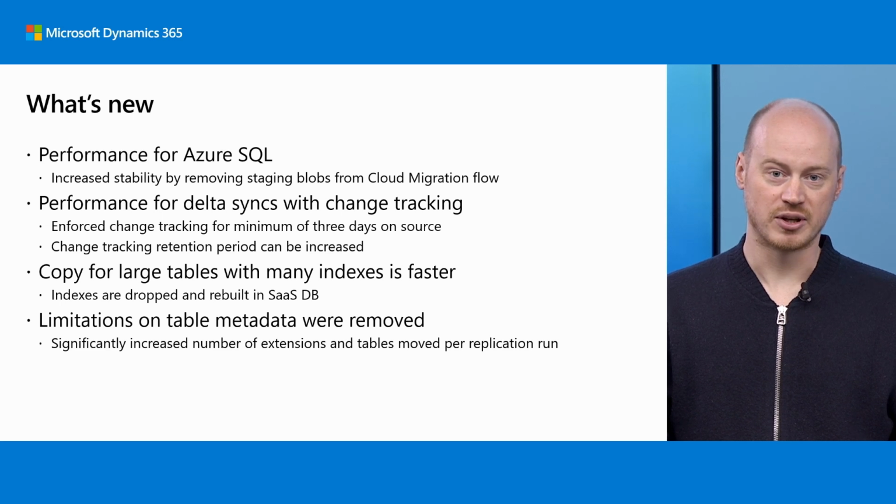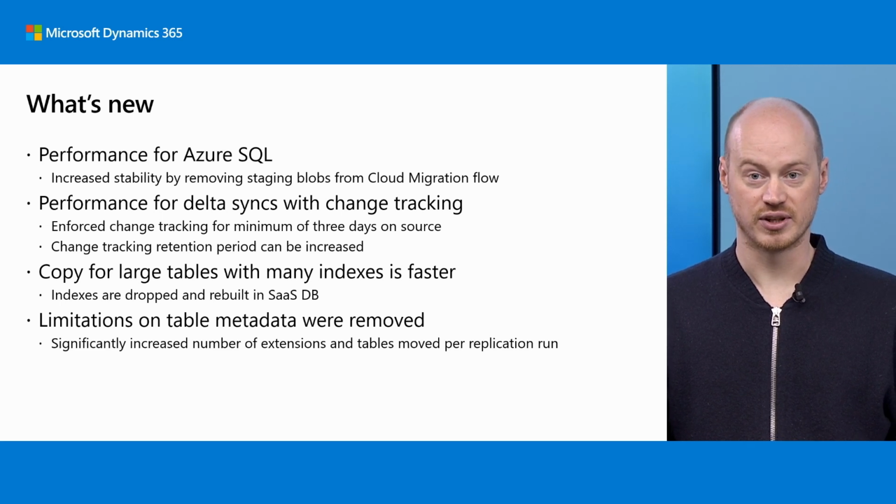If you're not running replication runs with a frequency to run it every 3 days, you can increase the tracking retention period to any number of days to make sure that instead of taking the full tables that have changed at every replication run, we'll still rely on the change tracking tables.